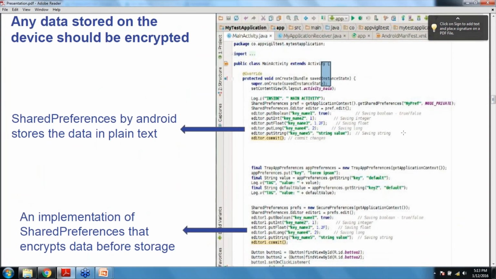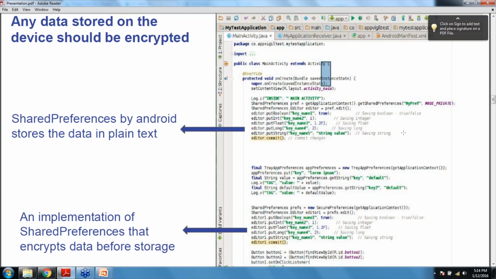It's very interesting. Let's say I want to store something as a key-value pair in my shared preferences. I would initialize an object of shared preferences, take the application context, and do a getSharedPreferences with a file name called mypref, in MODE_PRIVATE. Then I would use an editor to edit and commit all the data that I want to save in that mypref file.